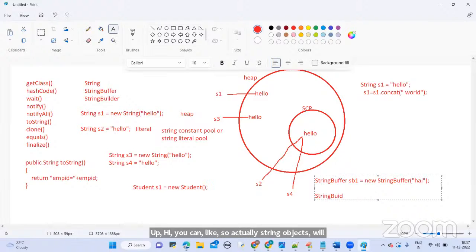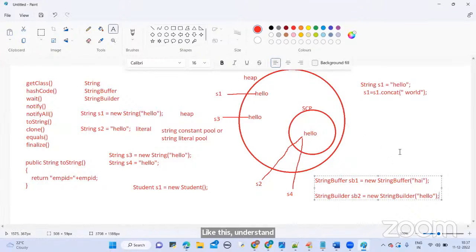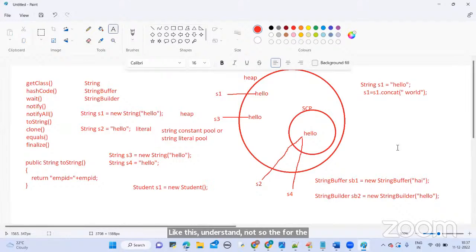But string buffer and string builder are created using only the new operator. Understand or not? For string buffer and string builder, memory gets allocated in the heap area only.